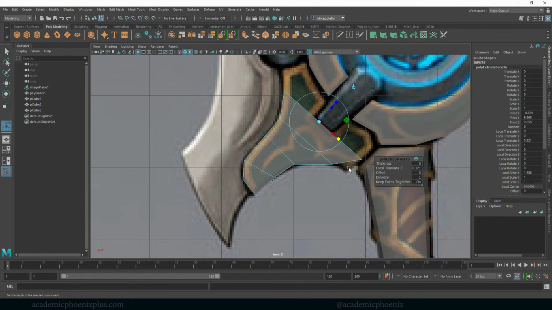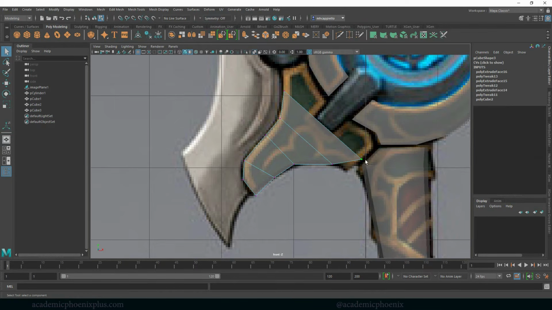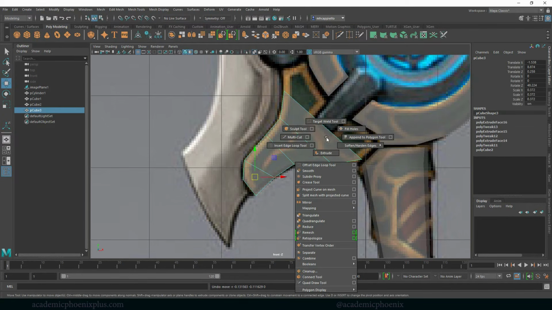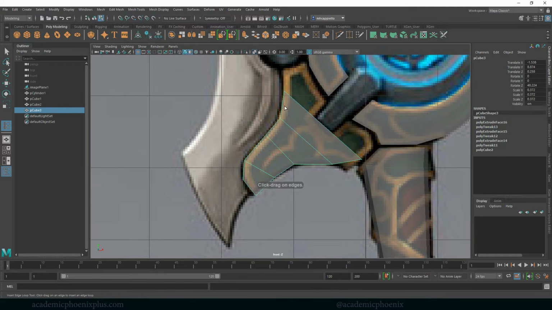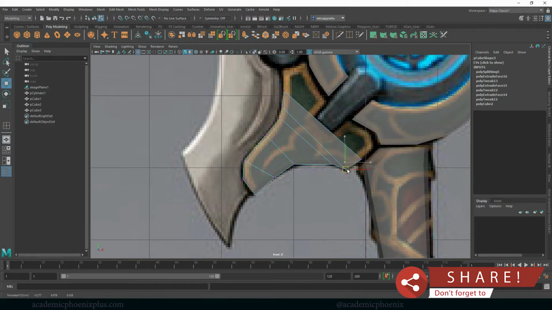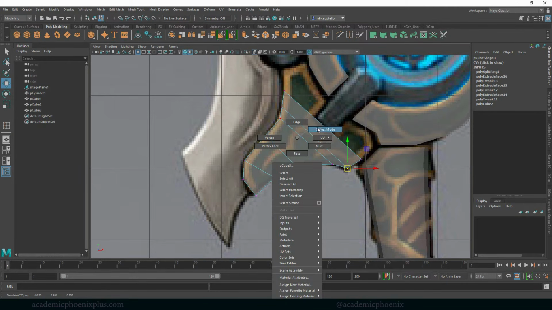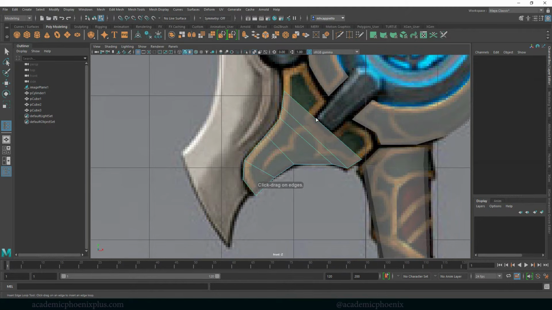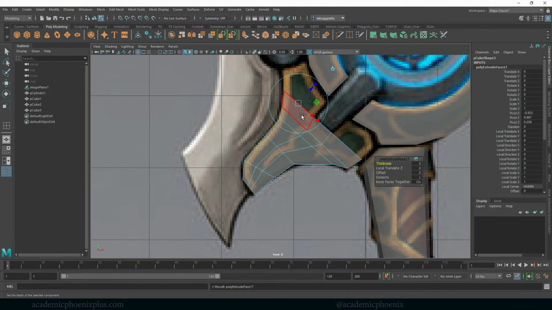I need some more geometry to get this shape, but I don't want to push it like this because then I lose that edge. So shift right click, insert edge. Let's go ahead and add that edge. Go grab that vertex, move it here. Now we need to make this shape. So if you guys haven't figured it out yet, we're going to insert some edges here and here. And that way I can grab some faces, Control E for extrude, scale, move.